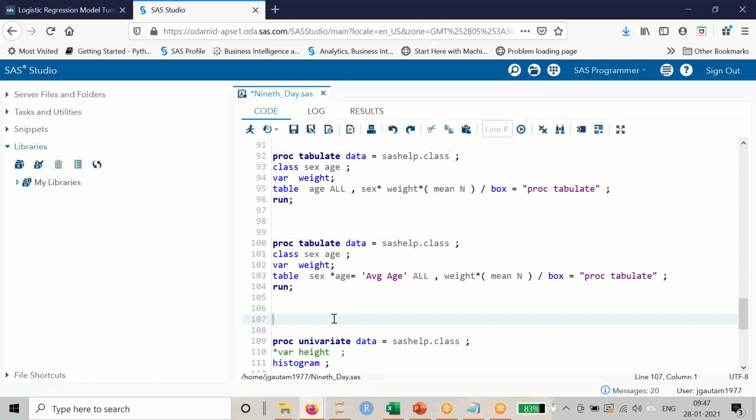Let's move on to the next procedure, which is proc univariate. What is univariate analysis? And why do we need to do it?